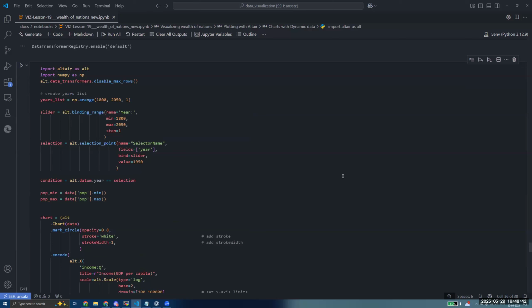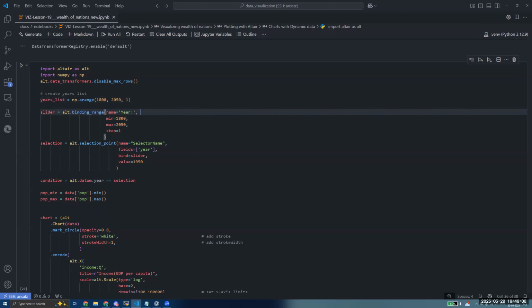So when we start here, we first create a slider. Before that, we also have a years list where we can create the limit, that is from 1800 to 2050 with a step of 1 using np.arange. Now we create a slider.